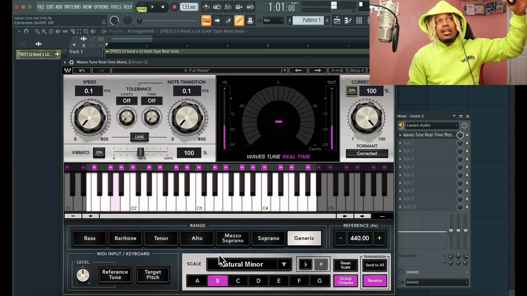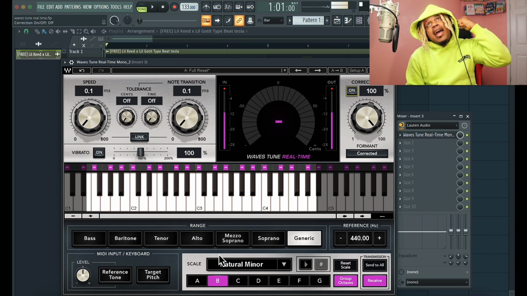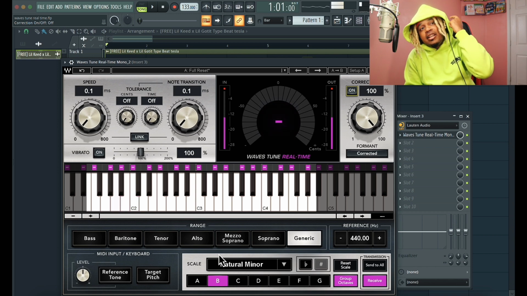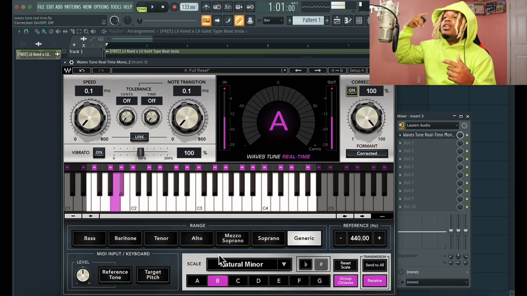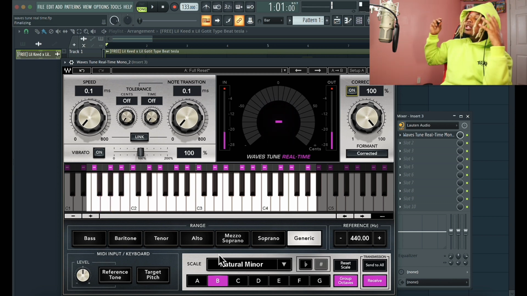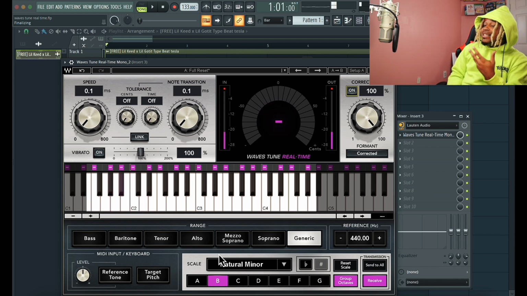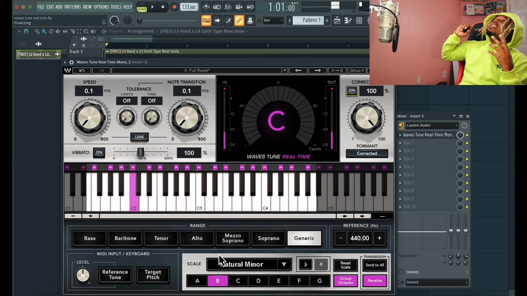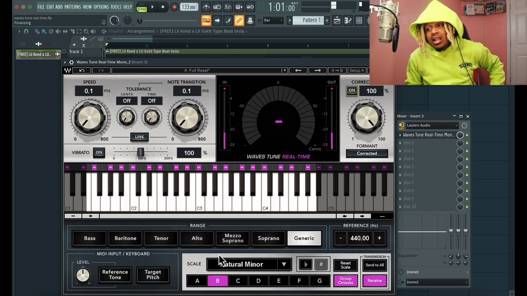Like Eminem has this line in the Cleaning Out My Closet song. He was like, hey, can you turn the snare up? I can't hear my snare in the headphones. Can you turn the snare up? Right? Because he's hearing all the stuff. He's hearing what's going on, he can hear his voice and everything like that. And if you're too far away from the microphone, the Waves Tune Real-Time is not going to pick up and it's not going to sound right. And then you get this ugly, dirty room reverb, because you hear the room. The natural reverb in here, the room itself just isn't good, right? So that's just not good.